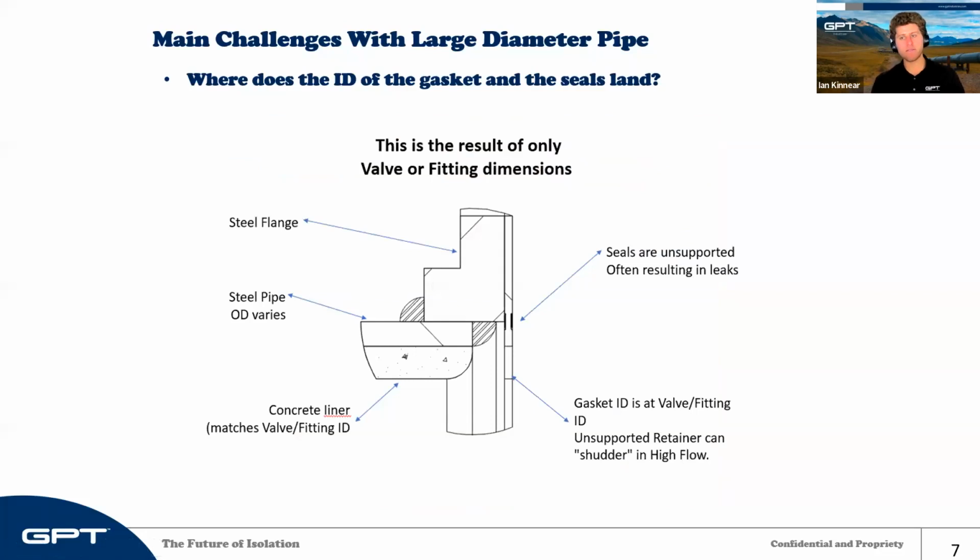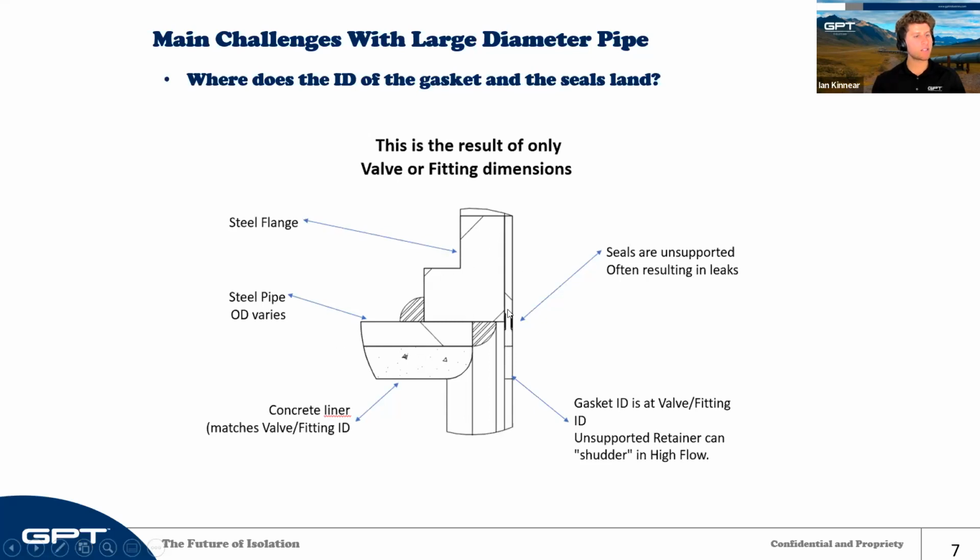So this is a model that I made up, and we're only seeing one side of the pipe right here. And if you can see my cursor, this is the gasket, here's the gasket seals, here's the gasket ID. In this case, and I took this directly from an application that I had, the valve ID that this is mating up to is right here. And this is the value that we used to make our gasket ID. So here you can see a concrete lining come up and then our flange face here.